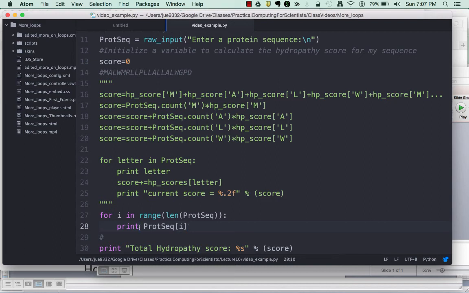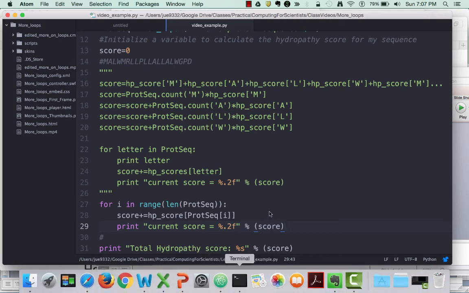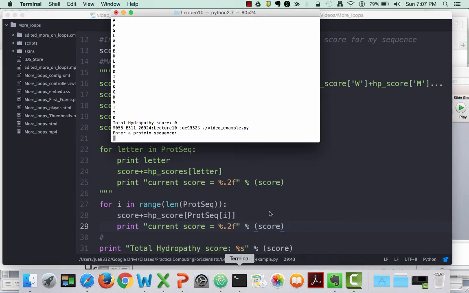Where this comes in handy is I can use this same way of using the index to access the letter at a specific spot by calculating the score by putting that value into the key.